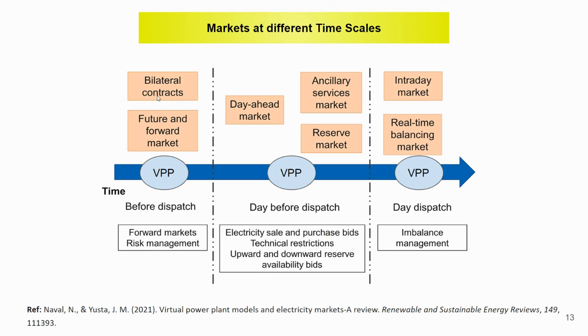They can also agree upon the minimum power to be supplied or consumed. Just like the future forward market, participating in this market gives an opportunity to guarantee VPP income by avoiding the uncertainty of prices in the day ahead market. So now let us know about the day ahead market.